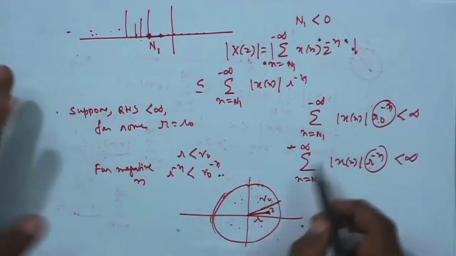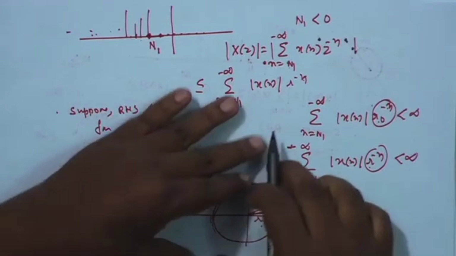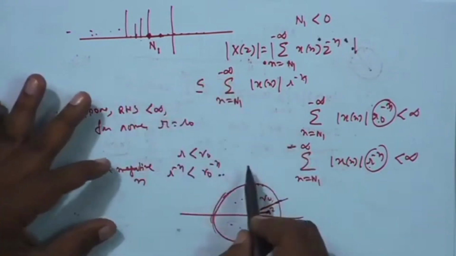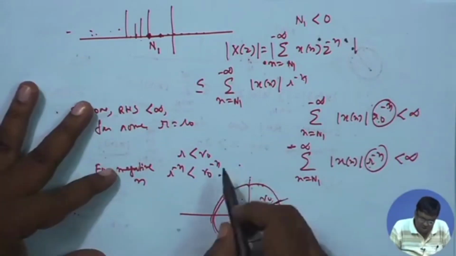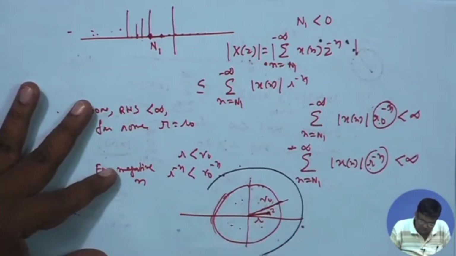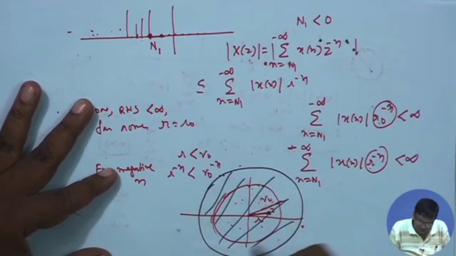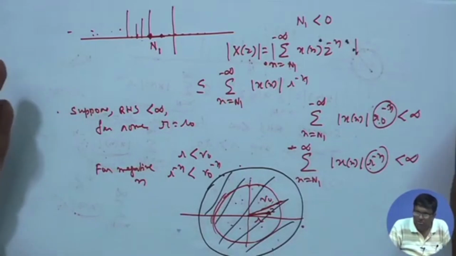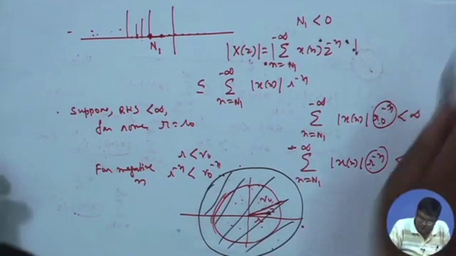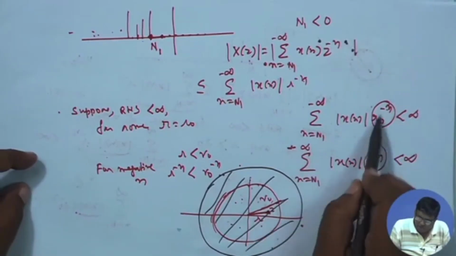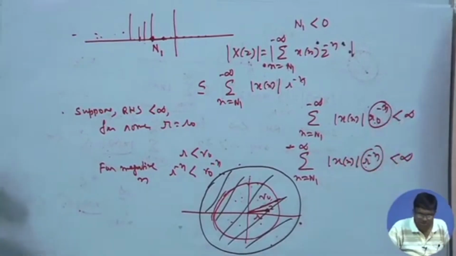Now, I took r naught arbitrarily. Now, I start expanding r naught. If I expand the circle, make it bigger, finally, a point will come that I cannot expand anymore. If I expand any more, it will not converge. So suppose that is the limiting case. Okay. So the ROC will be the full region inside the circle, outside it will diverge. Origin is included, because I am considering negative power indices, so positive powers of r. So if r is 0, it does not matter, 0 to the power positive power, no problem.